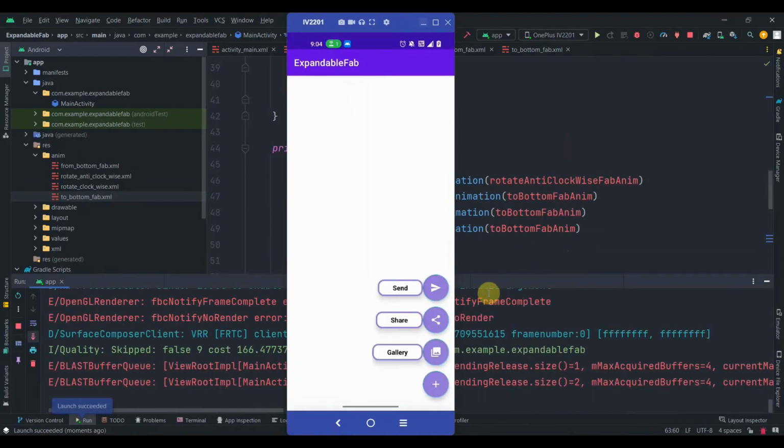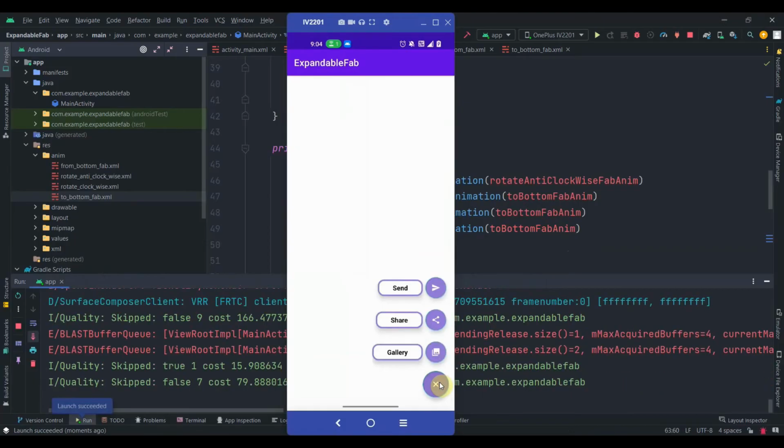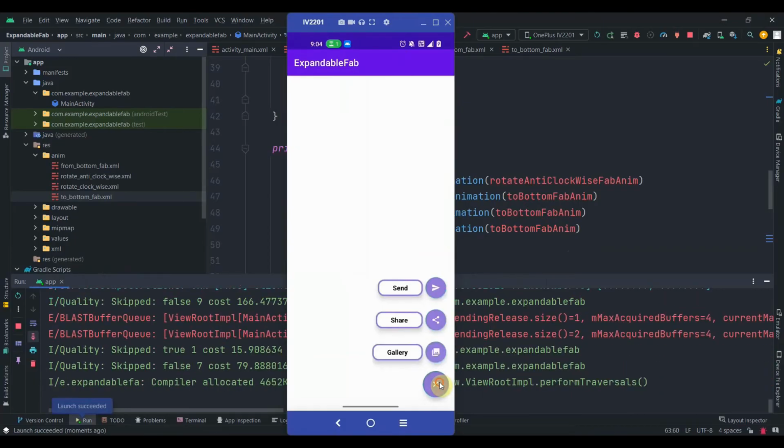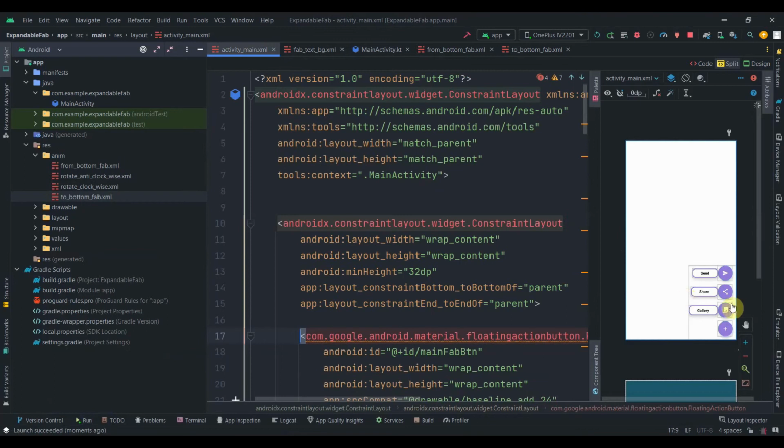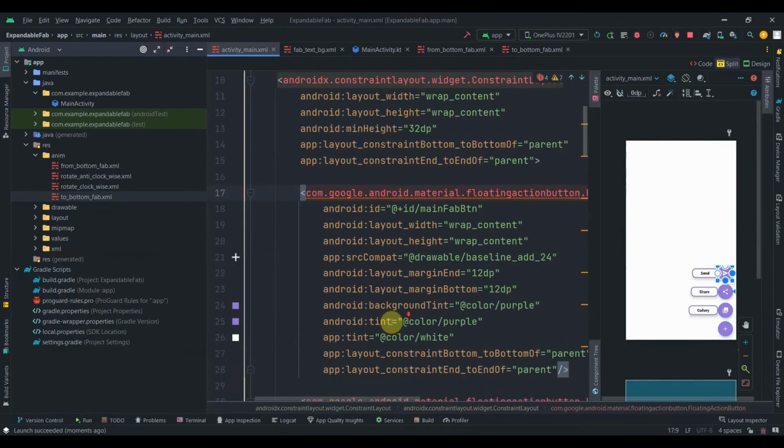So it has been installed. So the animations are working. Cool. We also have to animate these items as well. So let's go back to our activity main, and we need to make these things invisible.